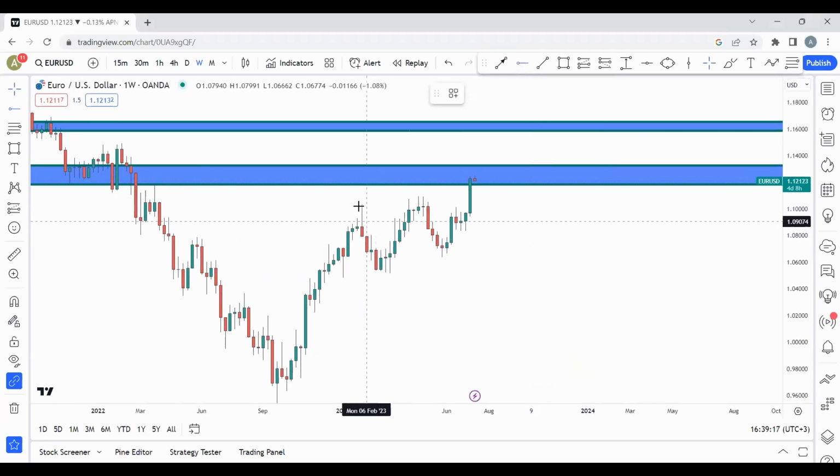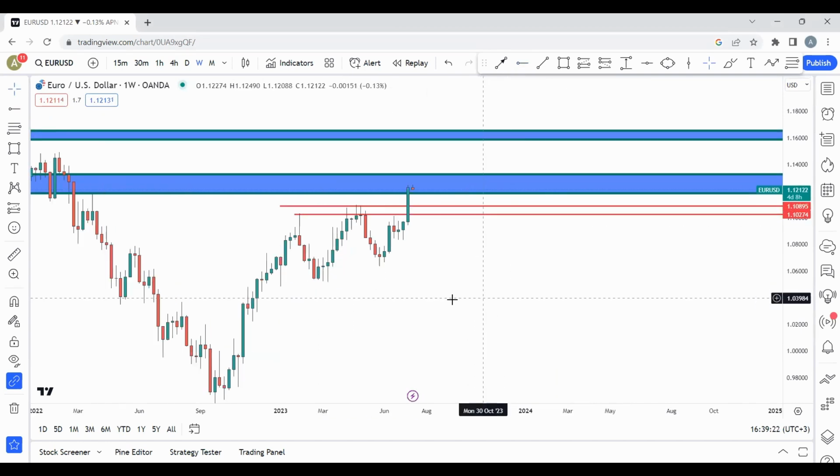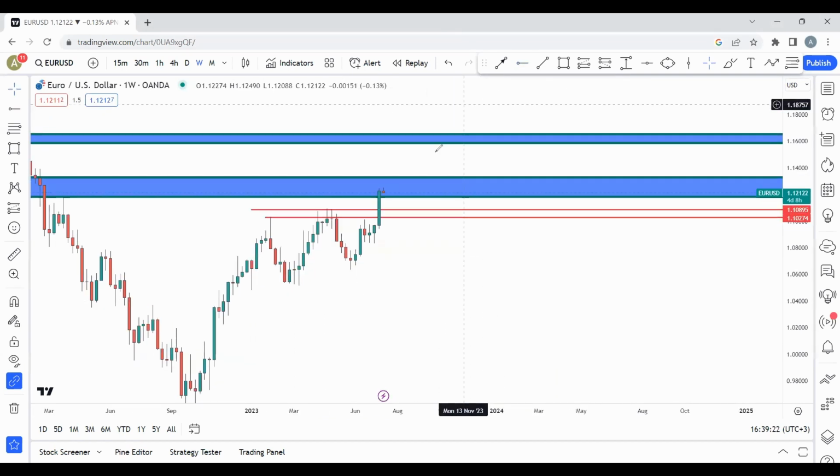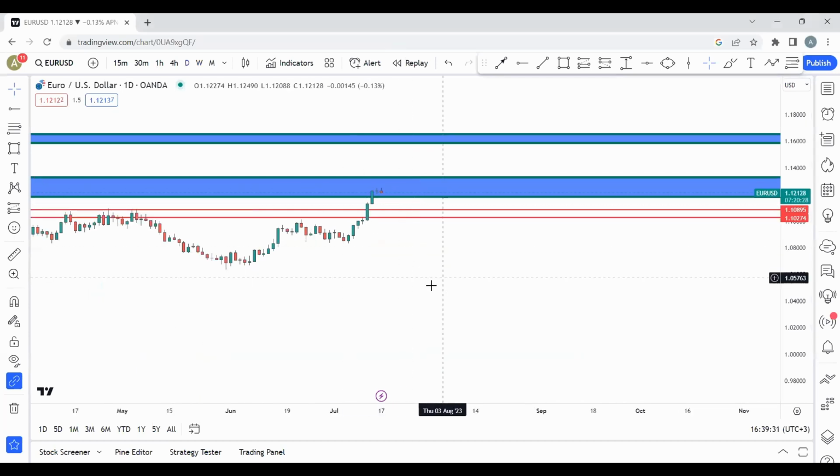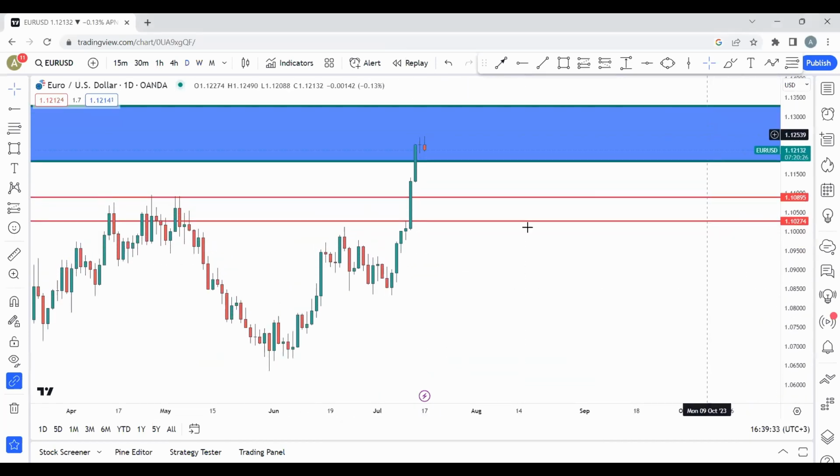For now, we need to focus so much on the market retesting this area here so that it can give us a continuation upwards. We need a retest into this area, a weak momentum retest, and we push up. That's monthly and weekly communicating the same thing. What about daily? What do we observe in the daily time frame? In the daily time frame also, we have the market breaking this previous resistance area. Resistance here, resistance here, resistance here. Then we have a push up, weak correction, and aggressive movement.